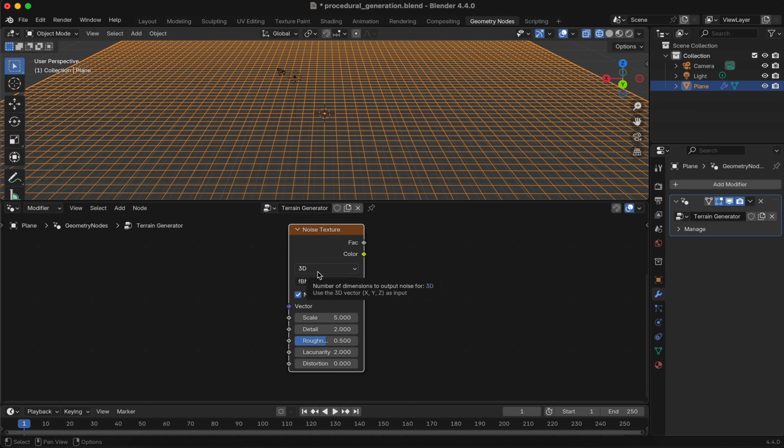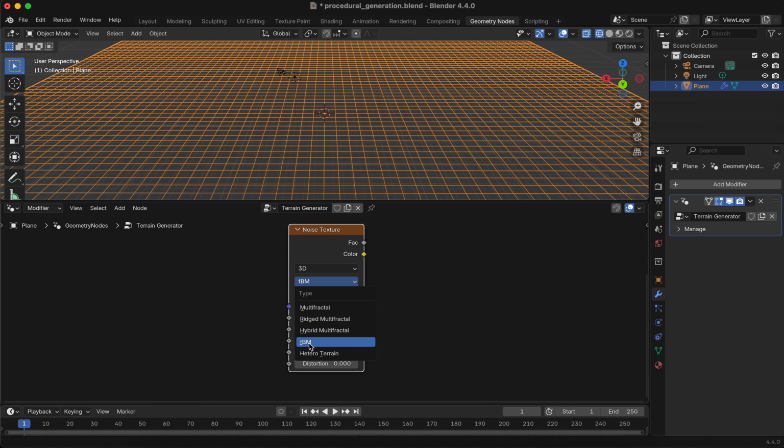We can select the dimensions of the noise texture here. For example, we can use 2D or 3D, and this is the method of the random sampling.